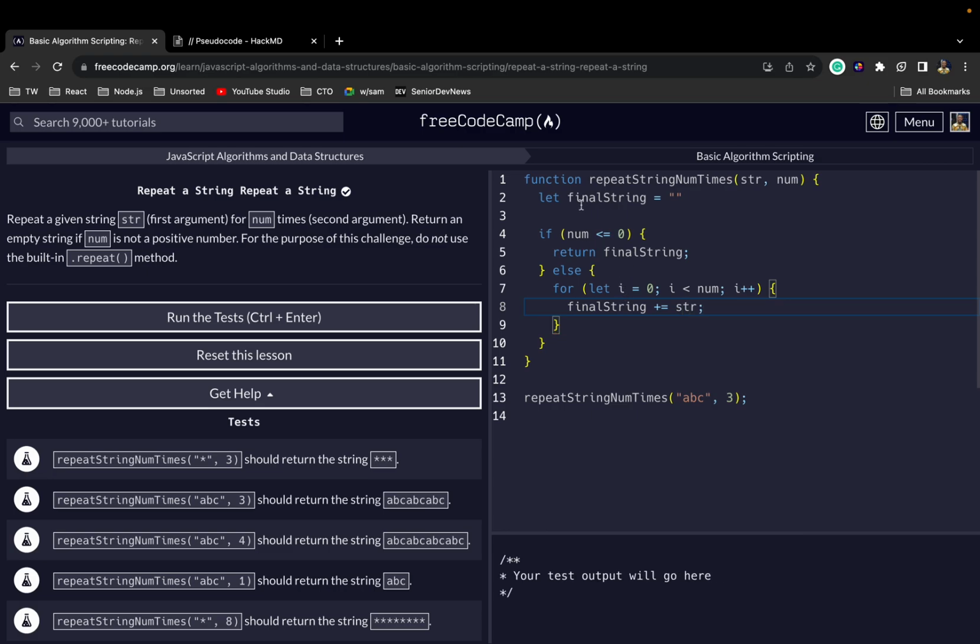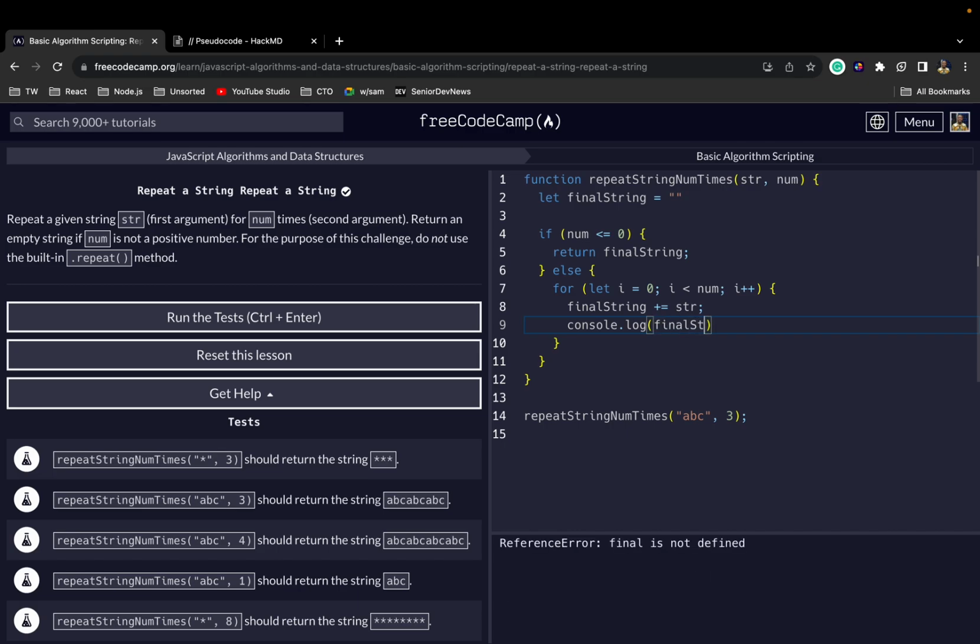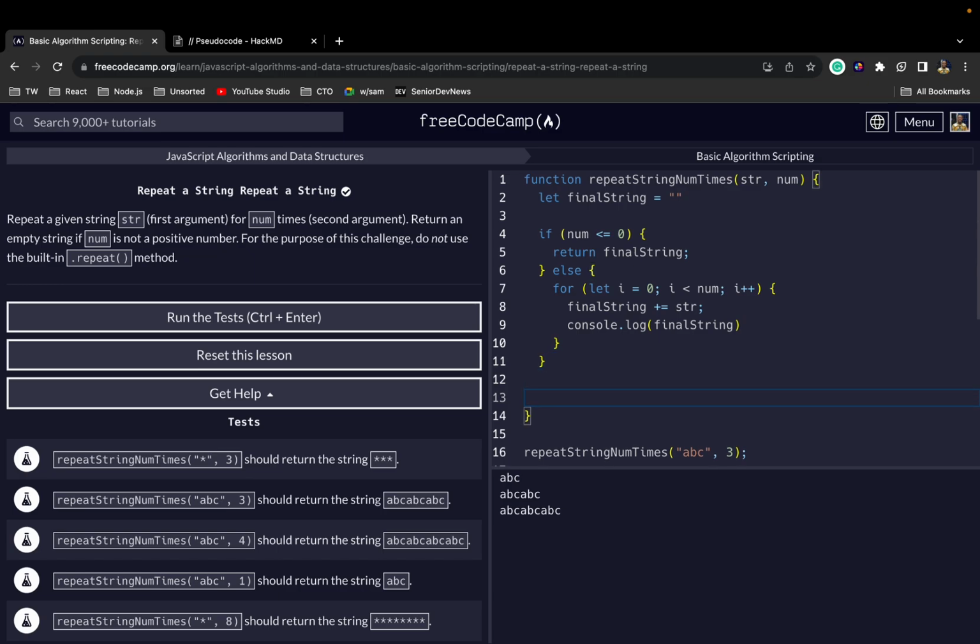Now, let me do a console log of final string. You see the first time the loop runs, we have ABC. The second time another ABC is added. The third time another ABC is added. So once the loop is done running, we'll come out of the loop and we will return final string.